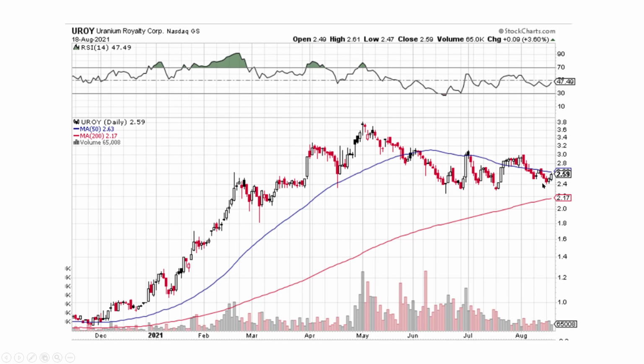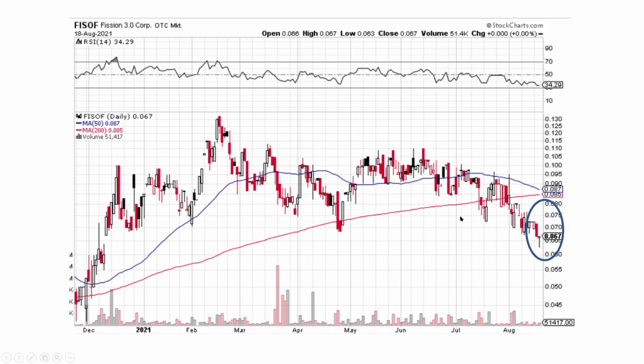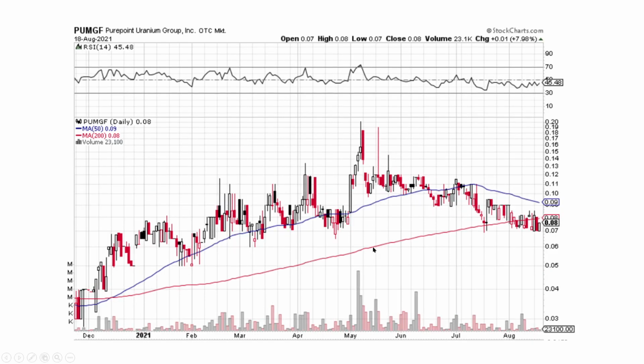Uranium Royalty Corp, every time we get around 240, the buyers come in and buy it, including myself. Fission, if you've got the cojones, now's the time to show them. You can cost average in a little bit somewhere down here. We do have a wick hammer pattern, and it is getting quite low. I would handle it with cost averaging. I would cost average in a teeny bit of money, see what happens, and buy into strength when you see some more strength. That's what I would do.